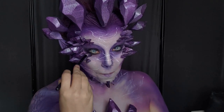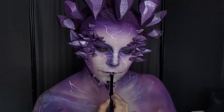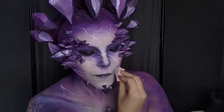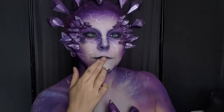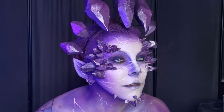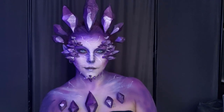For the lips, I just applied some very dark purple eyeshadow and sort of tried to bring that out a little bit to the sides to create more of like a dragon's muzzle as opposed to normal lips. And I'm just applying a tiny bit of a highlighter on the top as well to make them a little bit shiny. And with a bit of extra purple lighting from the side, I am happy with this. It is done and dusted. I love how this turned out. I hope you guys did too.